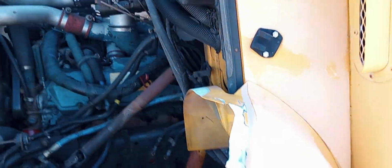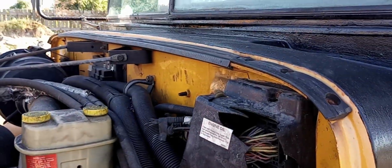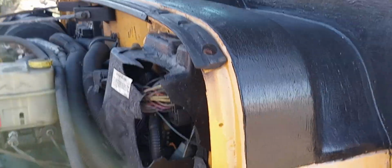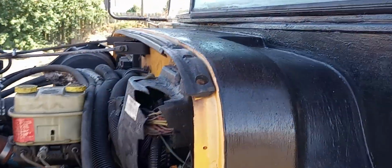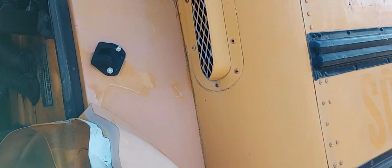I like the red color scheme. I've done the cowl here in black bed liner. The school district just gooped a bunch of caulk all over this front cowl, trying to probably stop a persistent leak. So anyway, I took it all off, and that was really the only place that was rusting on it. So I sealed it all up, and I bed linered a few coats. Sheet metal is all in great shape. As you can see, the tires still got a good bit on the wear bars.